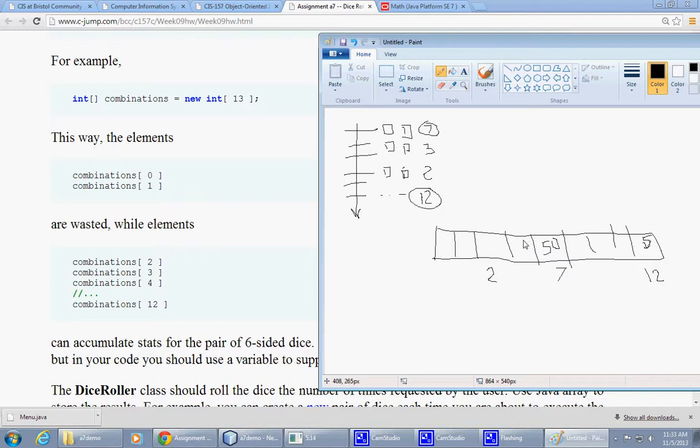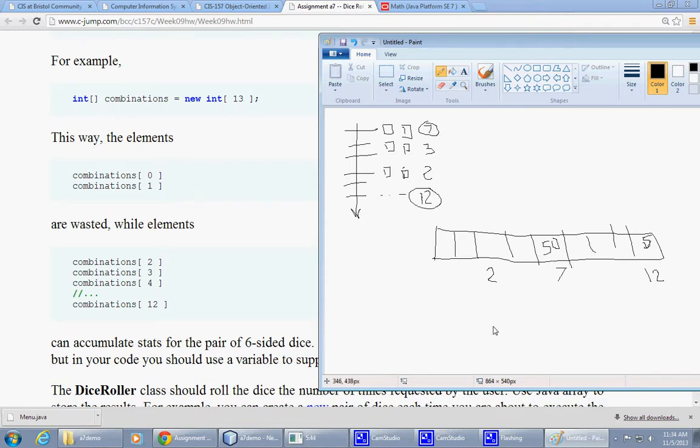Keeping in mind that we have this challenge in our next homework, we will have not a single integer, but an array of integers, and based on the outcome of each roll, we would like to keep the statistics indicators in this array. And so we'll perhaps do some demo code with this stuff.